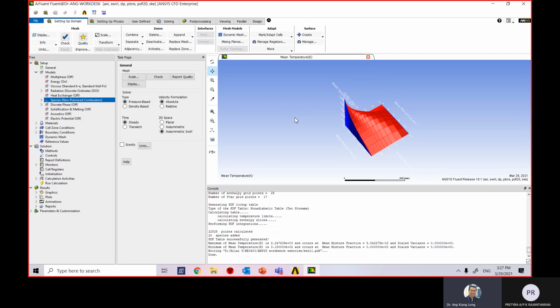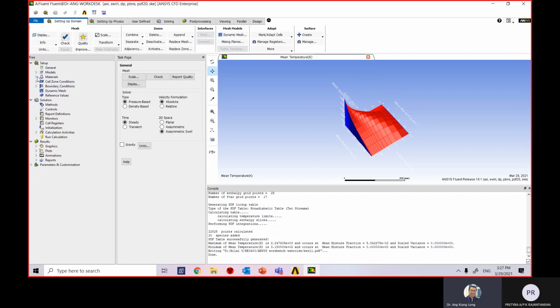The next one, we're going to set up our material. Okay, so I will just minimize all the trees that are not relevant. I'll go to materials here. I'll expand my materials, set up materials.